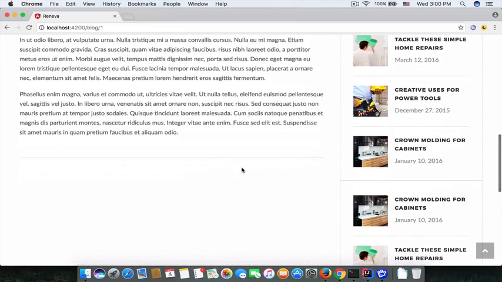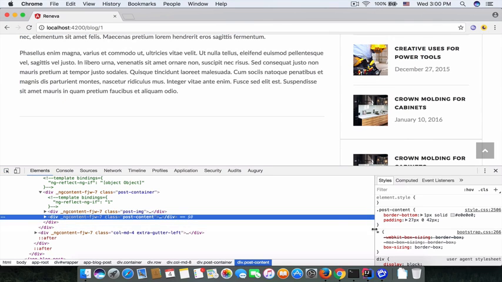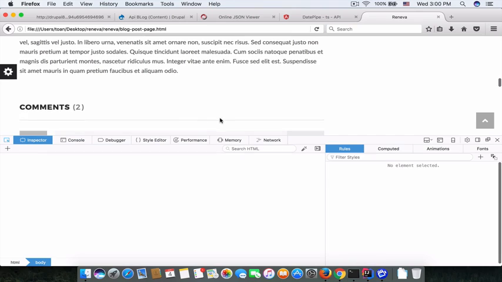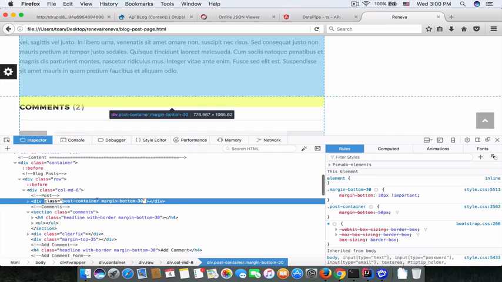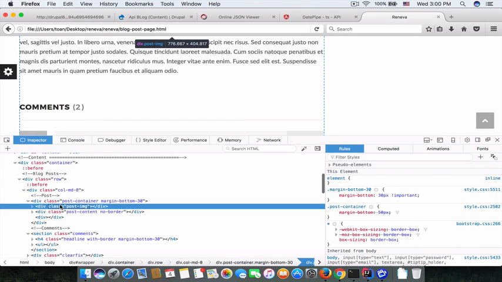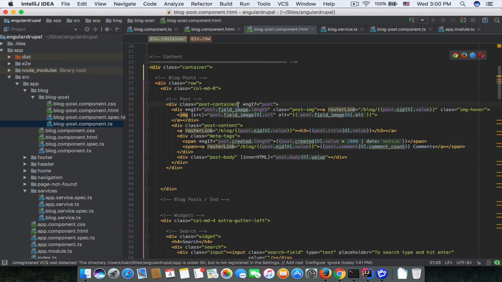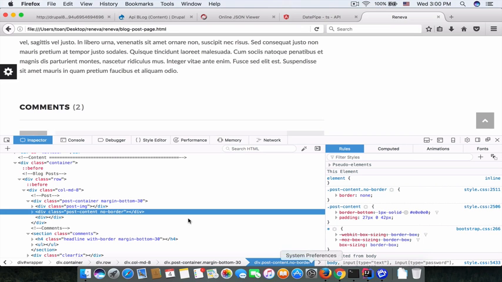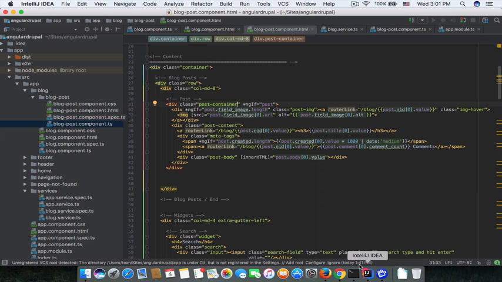Okay, and I think we need to remove that slide, post content with border, and to make sure, post container, copy that class, post container and post image. In post with no border, add post container. We have a post container and margin bottom.